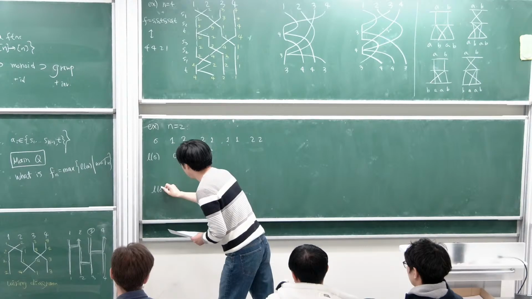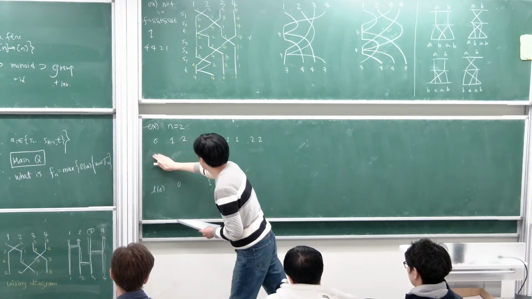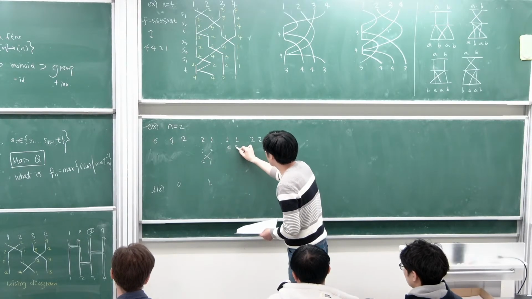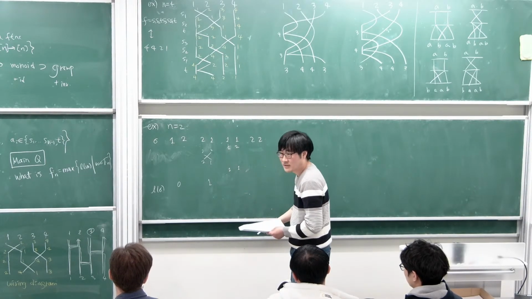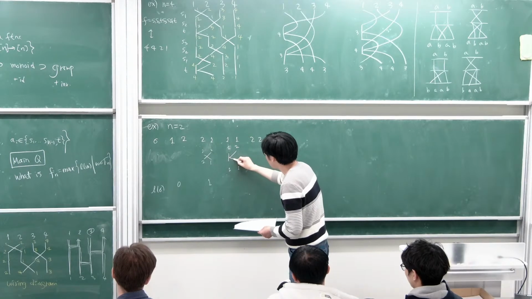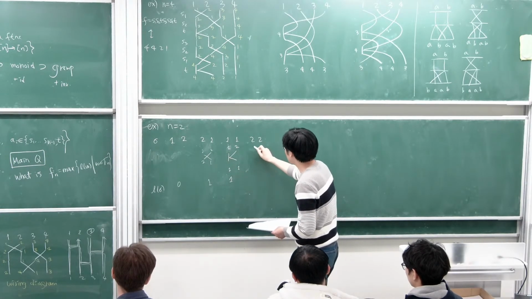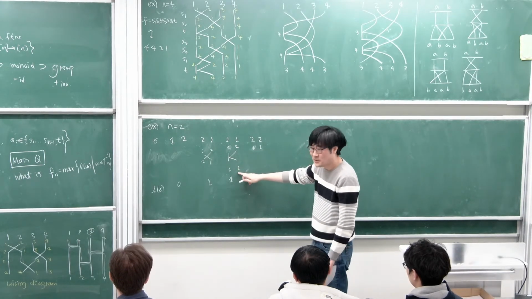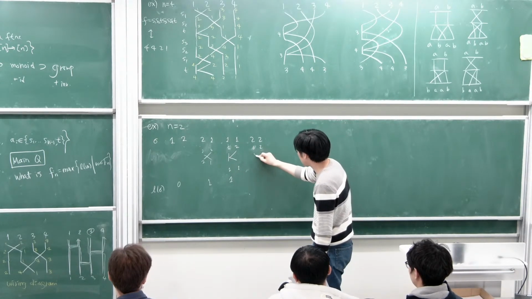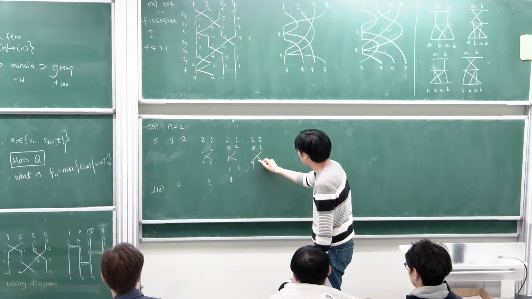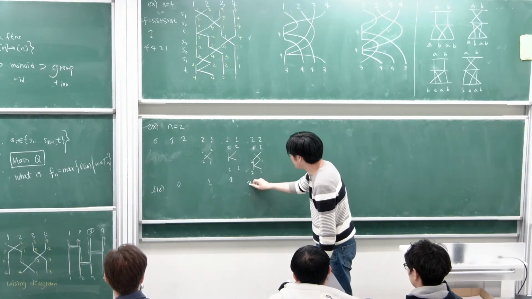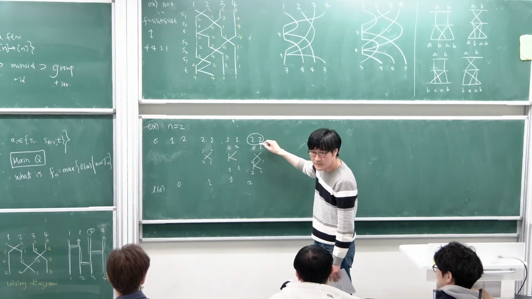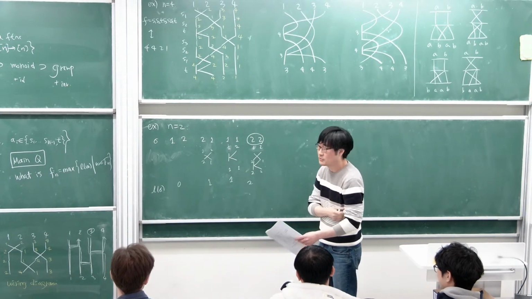The length of this is 0, and this is 1. Here we start from 1, 2, and then we want to end up at 1, 1. One more is enough, so this is 1. Then for 2, 2 from 1, 2: if you merge, there is no chance. So we have to first cross, so it's 2, 1, and then if you merge, 2, 2. So the length is 2. So in this case, what is the longest element? This is the longest element. There's a unique longest element. The length is 2. Good.